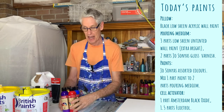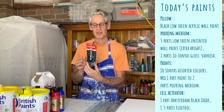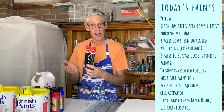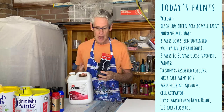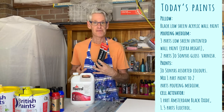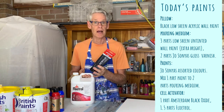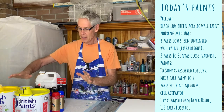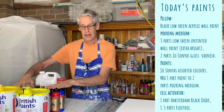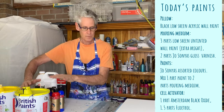Now for the lacing today, rather than the usual white, I'm using Amsterdam Oxide Black. And just like my last painting, instead of mixing it one part paint to three parts Floetrol, I'm mixing it one part paint to one and a half parts Floetrol, just to see if the lacing holds its shape a little bit better. And for the colours, I forgot to say, I use one part of the colour to two parts of my pouring medium. All right, let's get started.